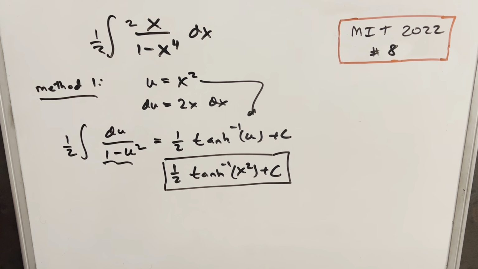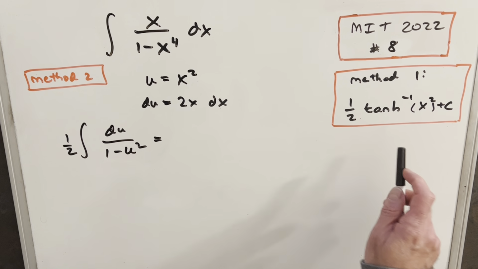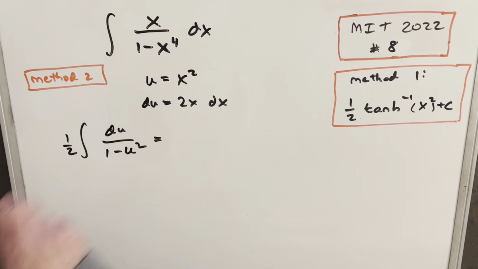First of all, this is kind of too short of a video. And this is actually a valid solution, but the only thing is it doesn't match what they have in the answer key for the MIT integration bee. So I think what we're going to do is go on to method 2 and see if we can get some more information. Okay, so now I have our answer for method 1 over on the right, and we're going to do our method 2 here.